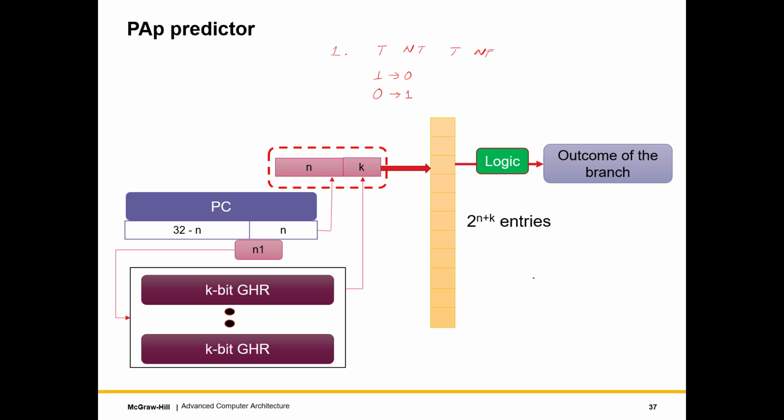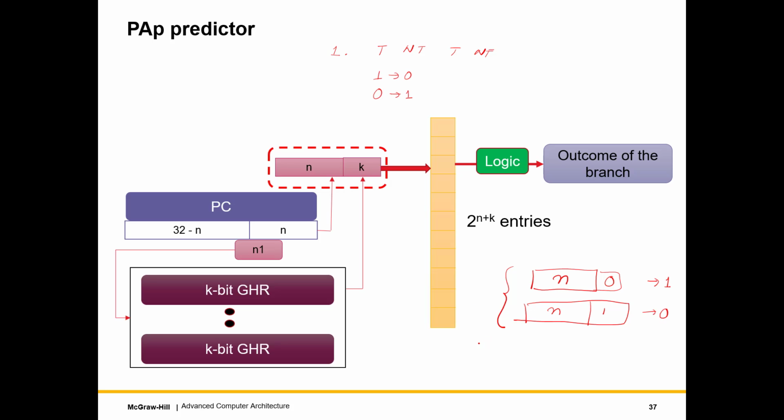Now, if you want to predict it, all that we will do is take n bits from the PC, and let us consider a single bit GHR, which is the last outcome. So we will essentially have two entries, n0 and n1. Even if we have a saturating counter, it doesn't matter. N0 is always 1, so of course 0 is not taken, 1 is taken, and n1 is always 0. So these two values will ultimately saturate, and the PAP predictor will be able to learn this alternating pattern perfectly.